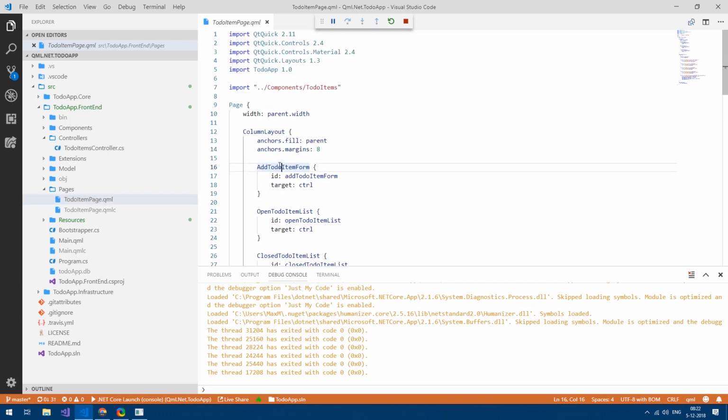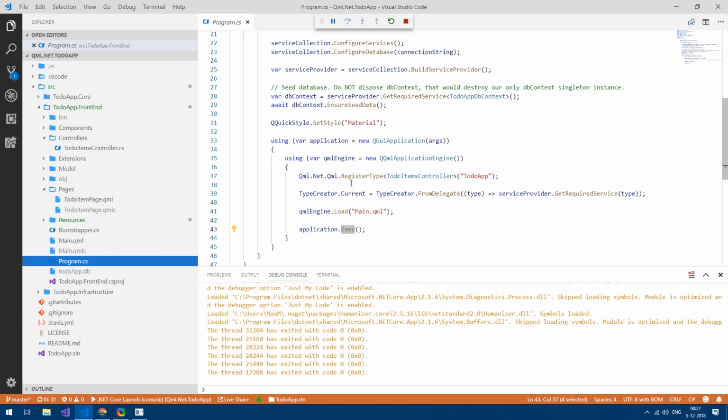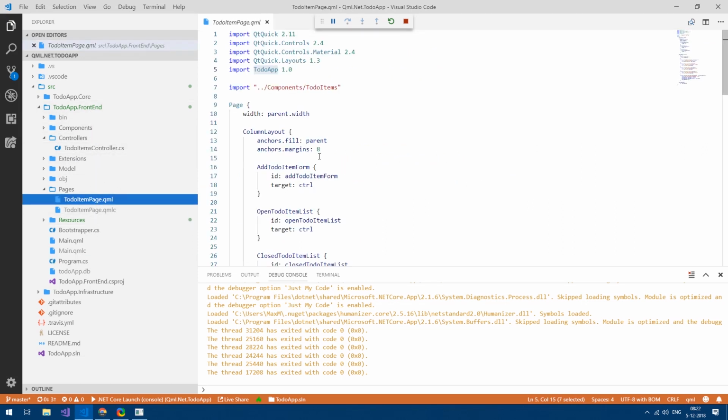So let's start at the top. I'm importing to-do app 1.0, and this is exactly what I described over here, registering the type. So you are able to make use of this to-do items controller. Right. Yeah. Alright, let's head back to the to-do item page.